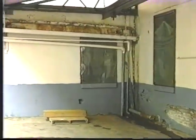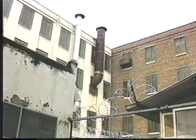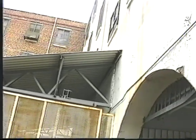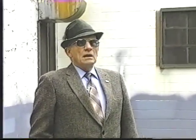On December the 14th of last year, the penitentiary was officially closed. That is, all the prisoners were moved out, and that was the first time it had been emptied since 1865, when the Northern troops entered Richmond from the north. The population was 287, and when the North entered the city, the people that were responsible for the institution left and left the prisoners behind. They gathered up and looted the place, and they left also, and according to research, only about 87 of them were recaptured and brought back to the penitentiary.